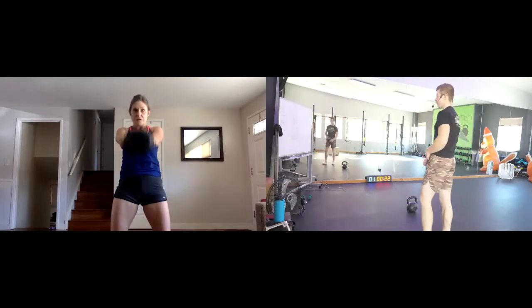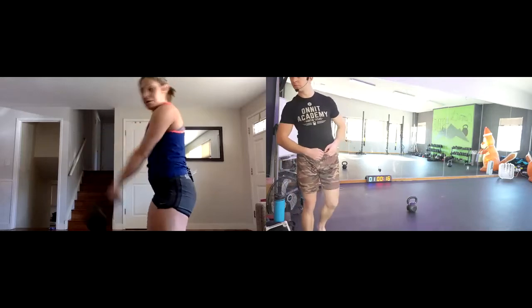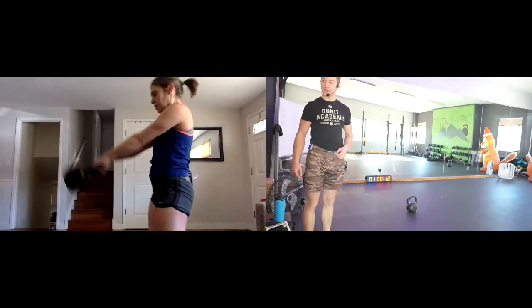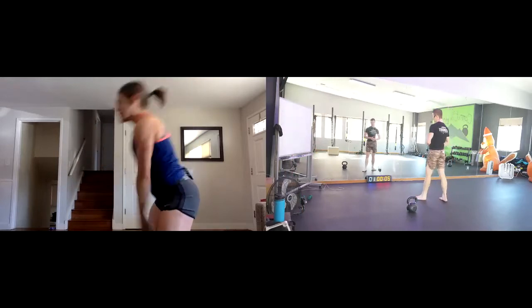Good. Good, Lauren. Very nice. Keeping it low, controlling the velocity of the hip extension. 5 seconds.